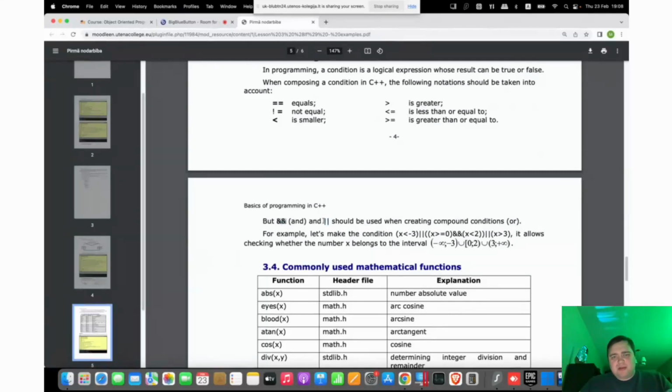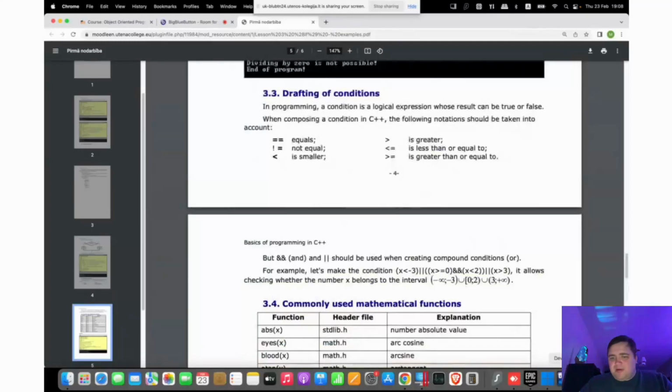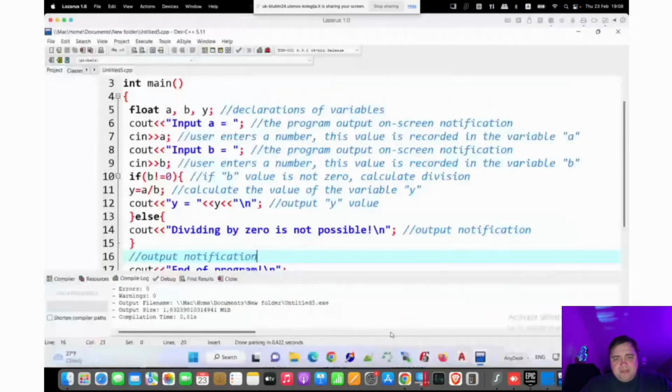I'm more than sure that you had already some classes related to logic, but anyways, let's try to remember how these things work.